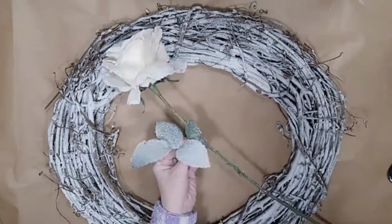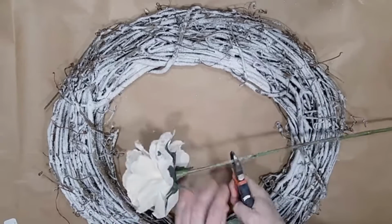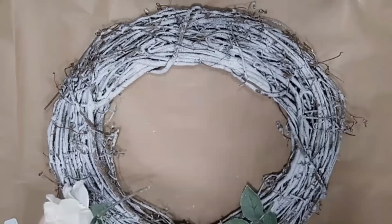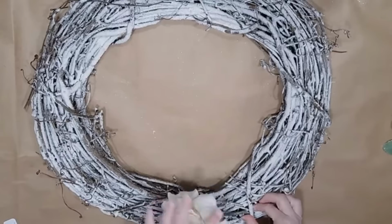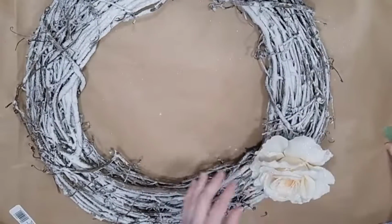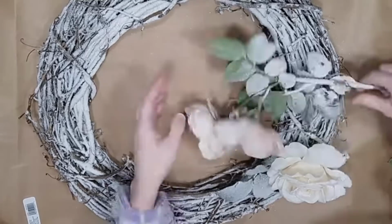So for this wreath, I'm going to keep it really simple, no bow. I just want it to be really classy and elegant. And also I want these florals to be reusable. So I'm just going to cut them down so they have a stem that I can go ahead and stick right inside of this wreath form. So I always like to start with my biggest roses, my showcase roses, and put them down first just to make sure that they get nice placement.